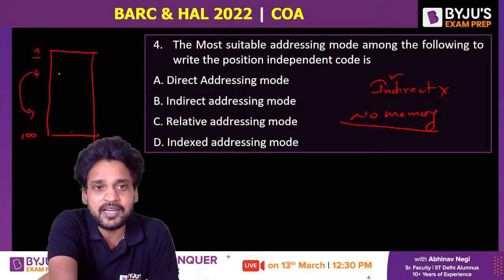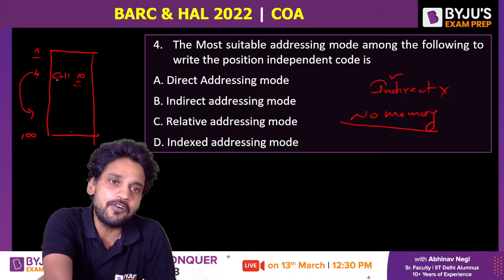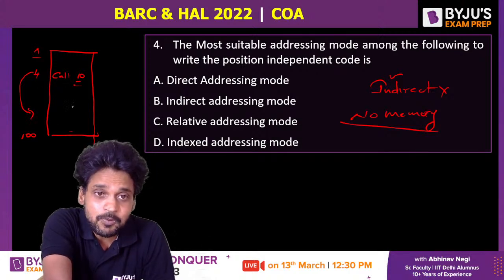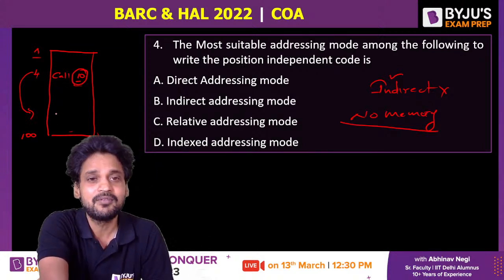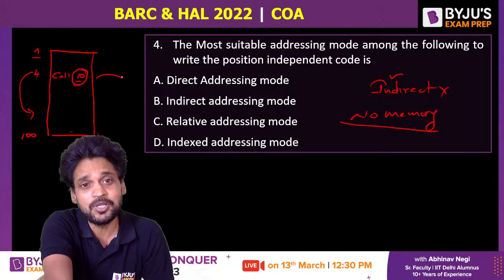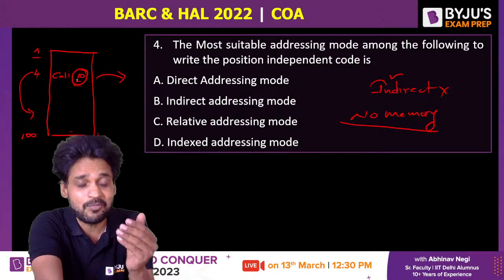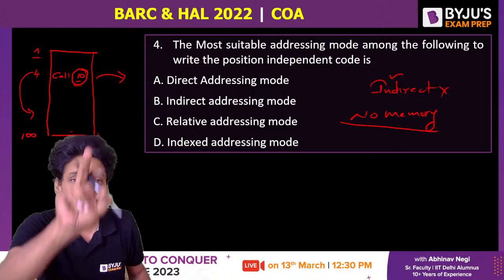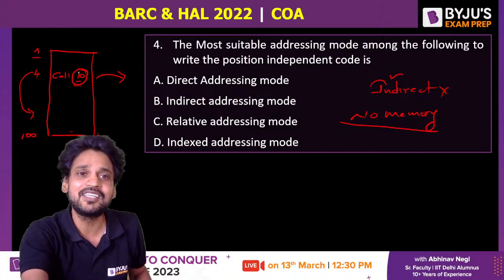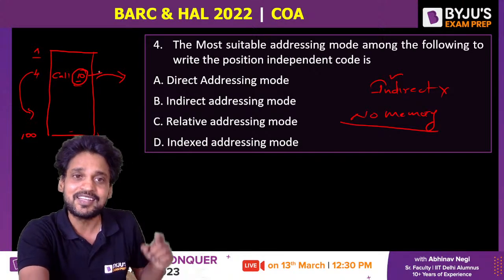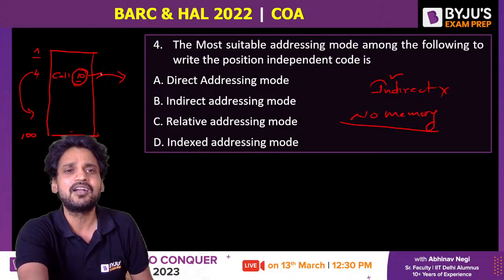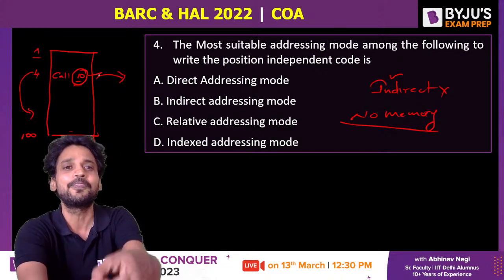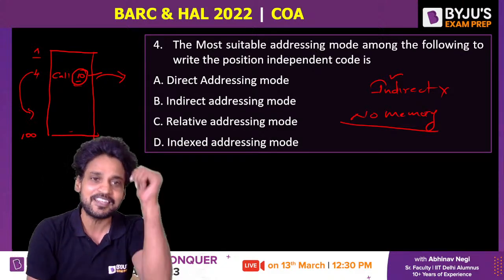He can directly write call 10th instruction. But when he performs call 10, what happens? Within his program, it will be the 10th instruction. But when it is loaded into the main memory, if we write the same call 10, that call to 10 will lead to some other instruction, because the 10th location of the main memory definitely does not belong to this program, right? Did I make myself clear or not?